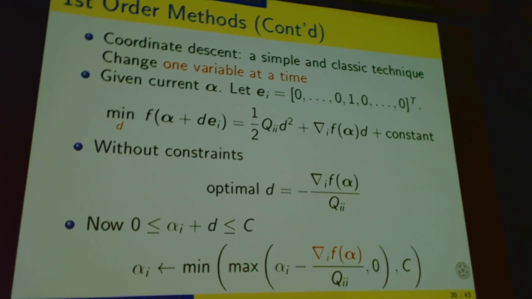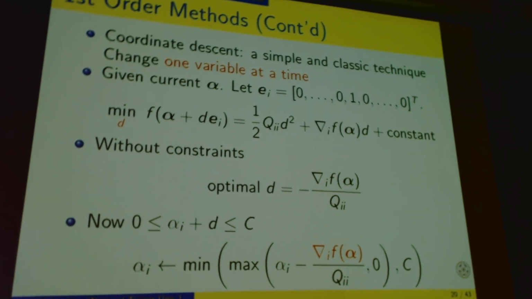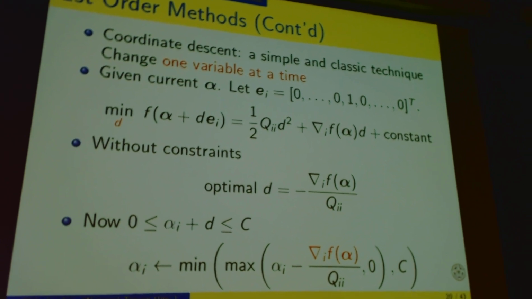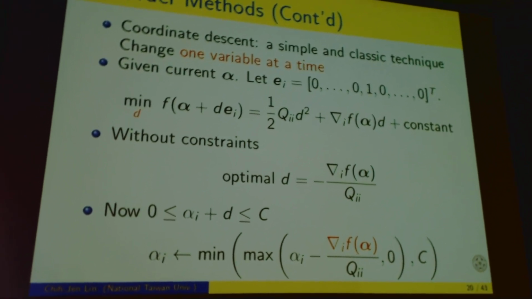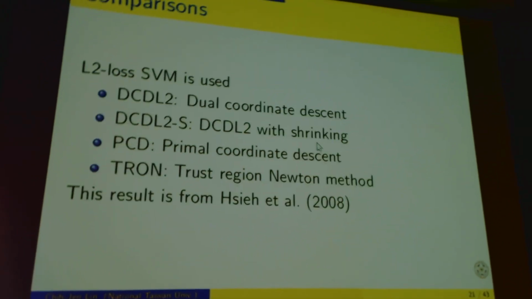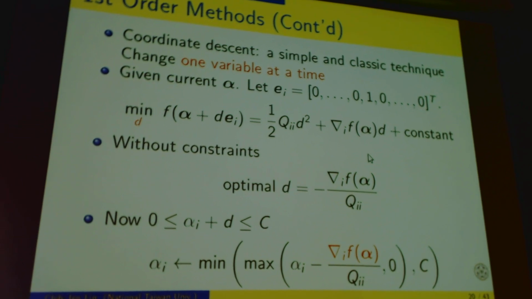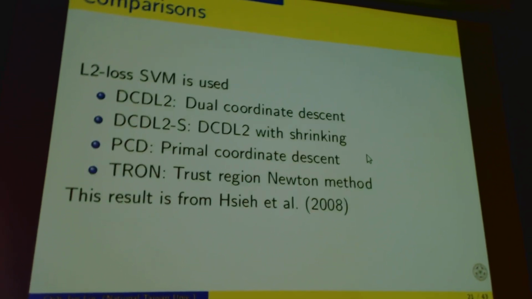But of course, there are some other considerations, but I don't have time to show that here. But basically what I want to show you is that now we give two examples. The first one is actually a high order method that tries to use second order information. But here, as you can see, all you need is the gradient. Therefore, we are using the first order information. This is a lower order optimization method.